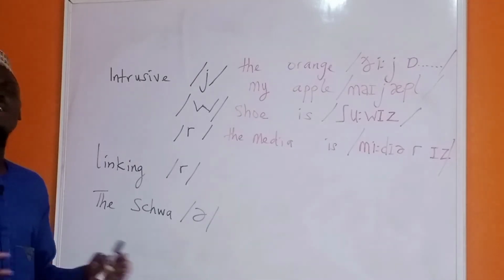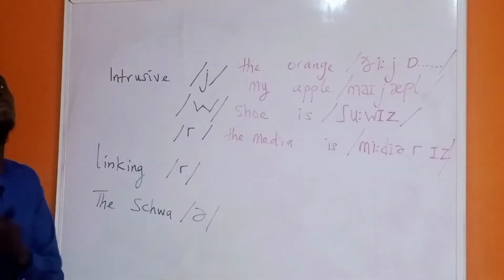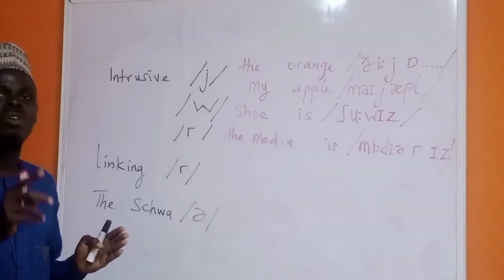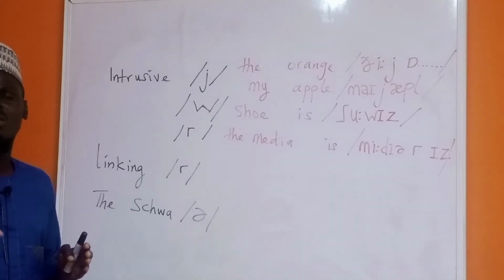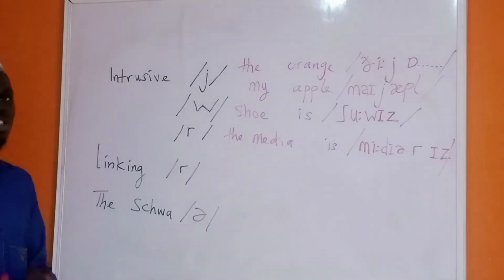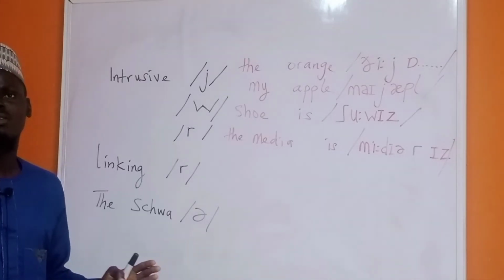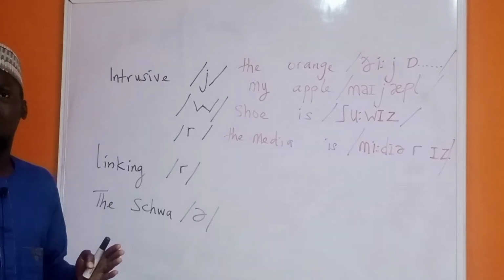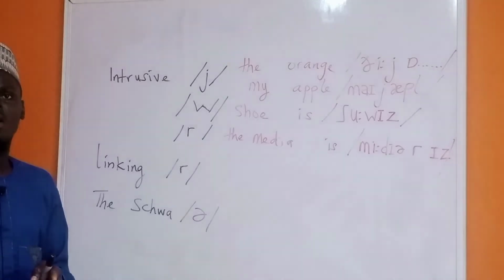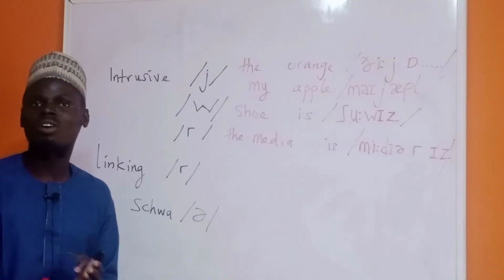vowel. There is something we call rhoticity, which is a feature of American English, unlike British English. British English says that when there is ER at the end of a word, or AR, UR, and the likes, you pronounce it as a long vowel or the schwa, as the case may be. For example, far, you don't say far, far is far, not far. I will refer him, refer, not refer. In British English, unlike in American English, where you pronounce the R, that is what is called rhoticity.